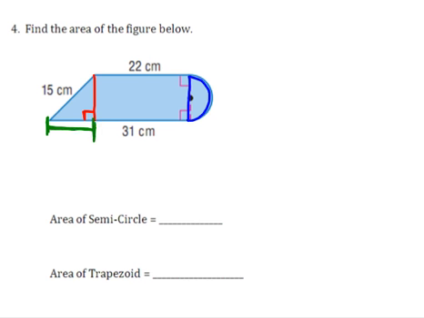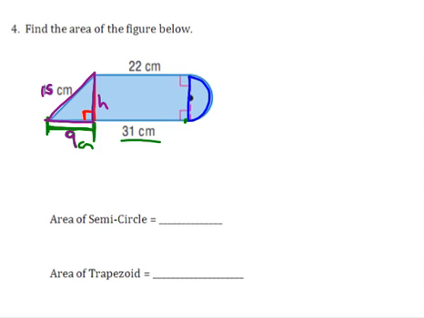There's no height given. So 31 would be the distance from corner to corner. But if I subtract the 22, that means it's 9 longer. Well, where does the 9 come in? That's where the extra 9 centimeters are, from that corner to that corner. So, in a nutshell, we have this triangle here that's 15, 9, and H.